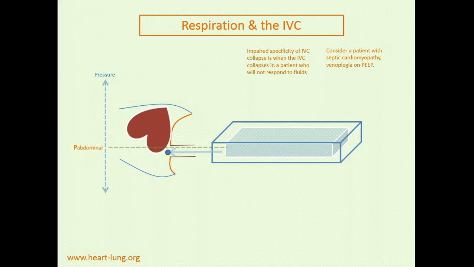And so you can see, if you're raising the pressure around the IVC, it's going to make it more likely that it will collapse, even though this patient is not going to respond to a fluid challenge. What you have here now is a situation where the IVC appears small and diminutive as a consequence of low venous return and a high intra-abdominal pressure. So now when this patient breathes in, it will just continue to collapse. And if that patient takes a really negative inspiratory pressure, it will collapse all the more. But as I said, this patient will not respond to fluids.